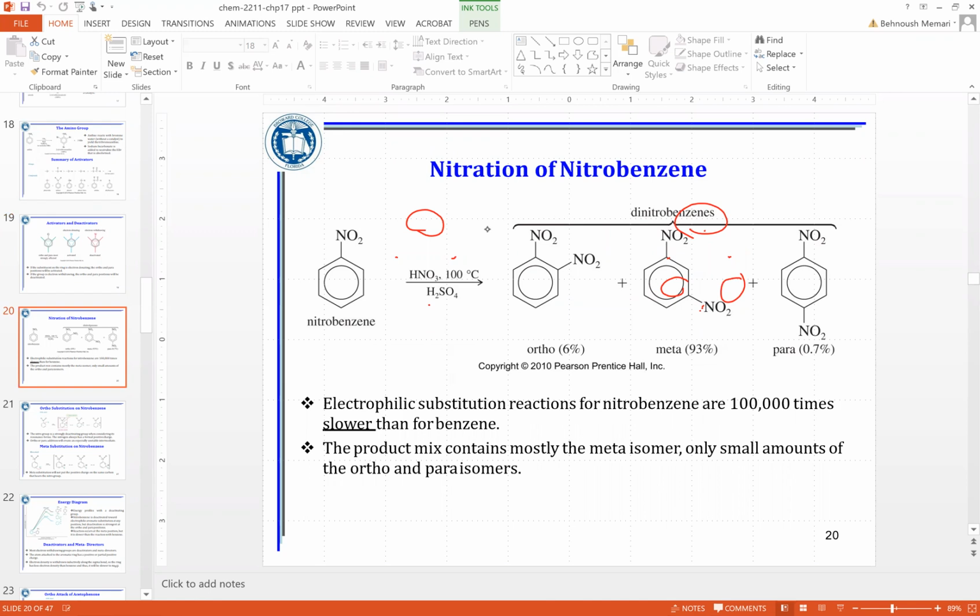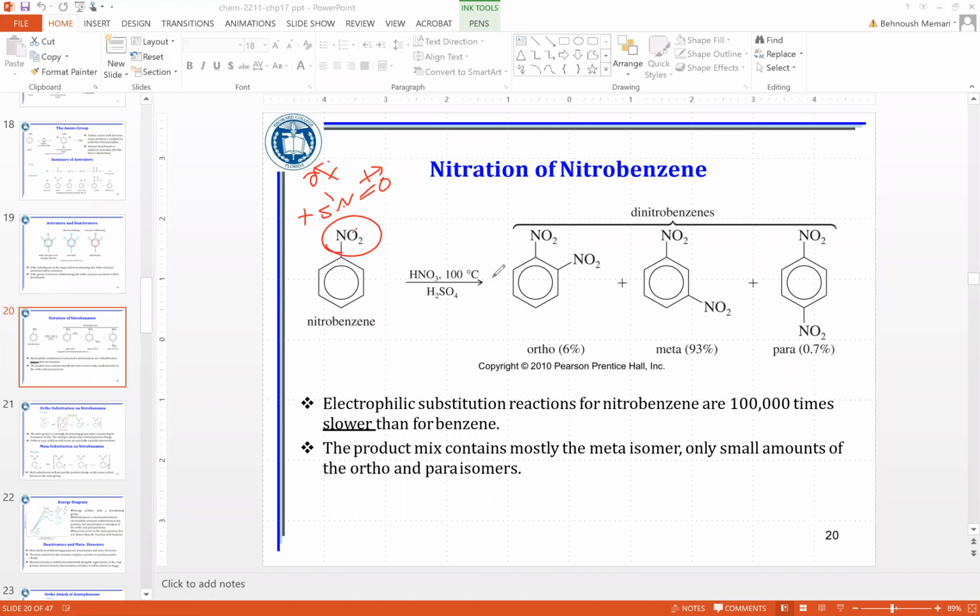But when you have groups that can give or transfer electrons, they are going to be strongly activated. So what do you think of NO2? Activating or deactivating? NO2 is pulling electrons, oxygen is pulling electrons, so nitrogen doesn't have electrons and is going to be positively charged. As a result, it's an electron withdrawing group, so it's not an activating group. It is the opposite, a deactivating group. NO2 is a strong deactivating group.